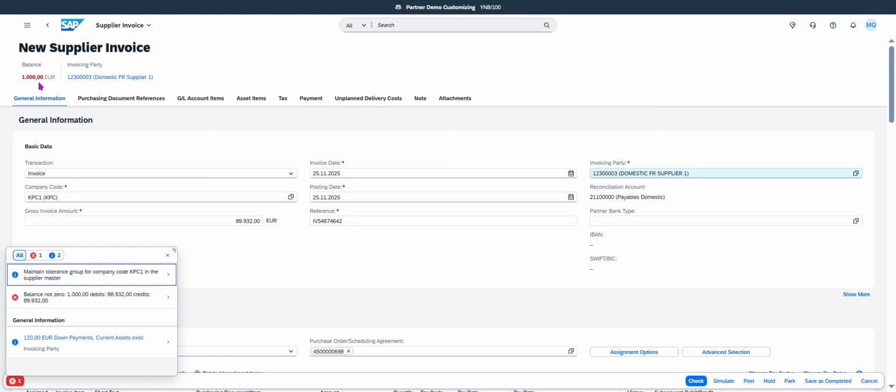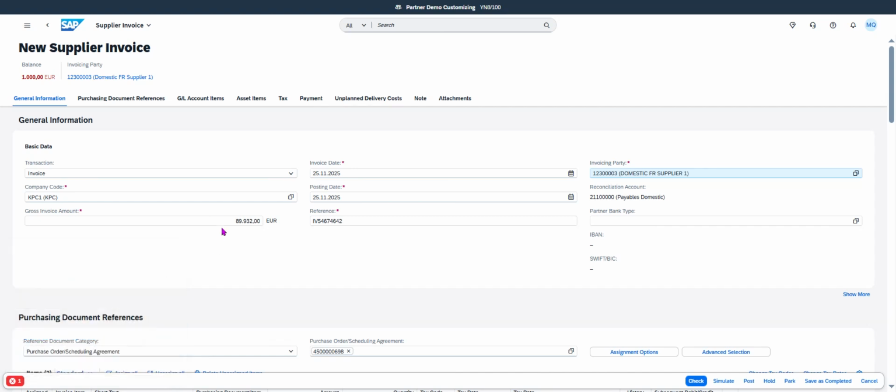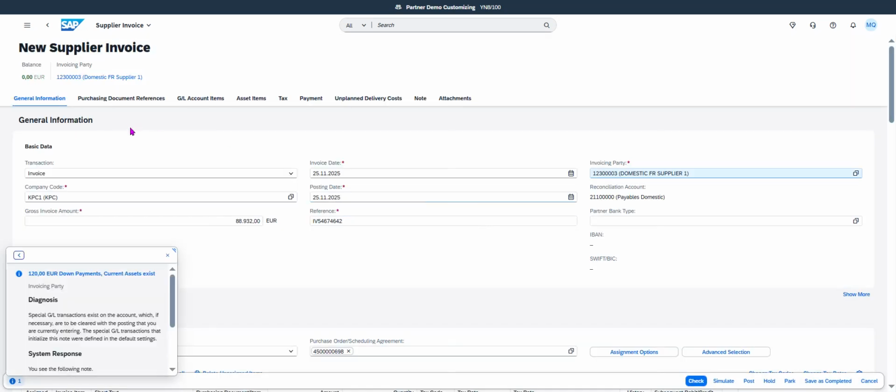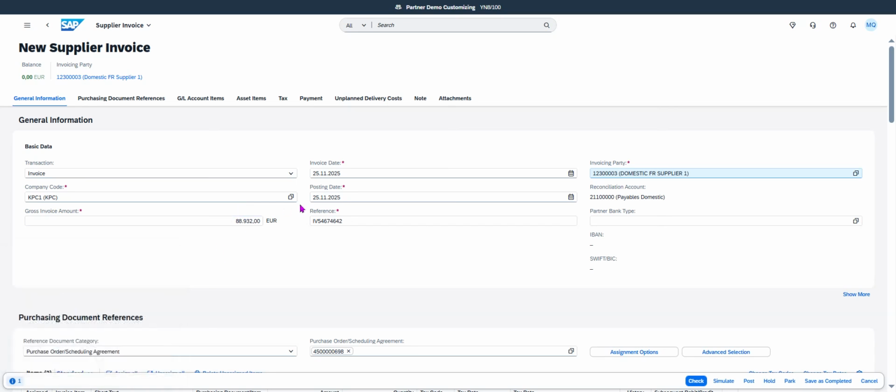You see that there is a balance difference. So for the moment it is red, and you are not able to save your invoice. Okay. If I change it again, I go back to the right amount. I check. It's green. That means I can save the invoice.